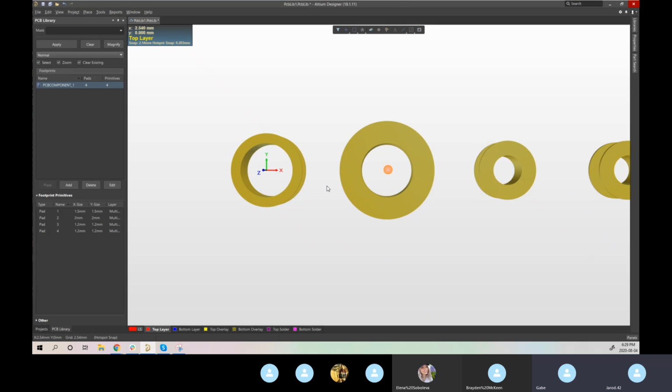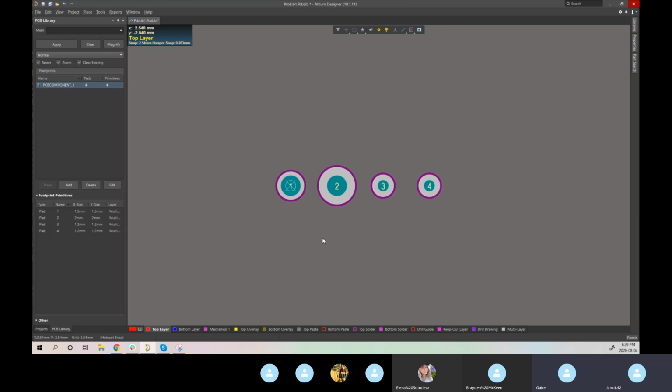The problem becomes if you have a compact board and you want to run traces between. If you were running a couple of traces between pins, you obviously can't have these pads be too large and constrict this path, because then you won't be able to get any traces through.